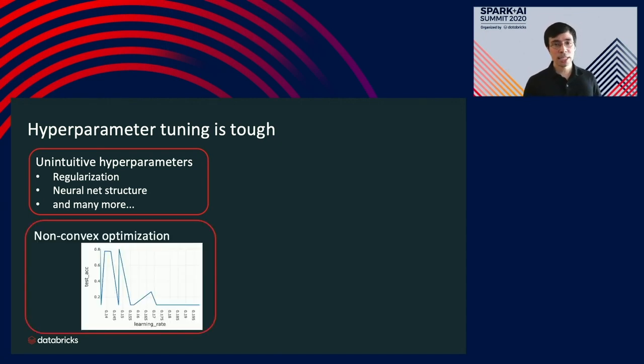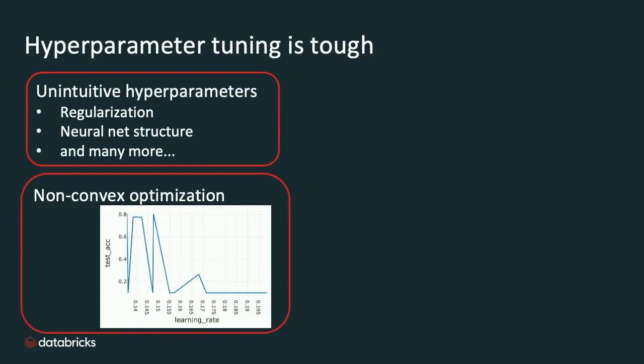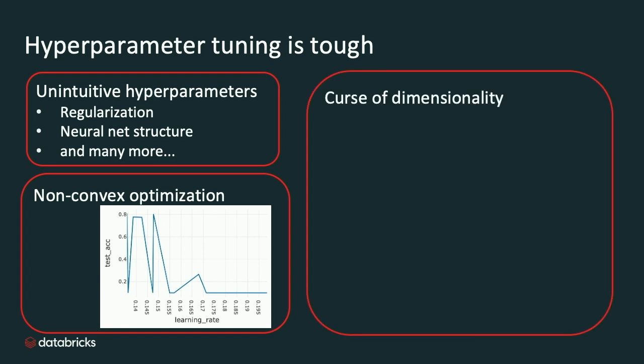The next challenge is that this involves non-convex optimization. Here, I took an example problem where on the x-axis is learning rate, and on the y-axis is test accuracy. And you can see it jumps all over the place. Well, this is a bit contrived in that a lot of this stochasticity is from the optimization process itself, some randomization there. But it kind of drives home the point that this isn't a nice simple curve you can use traditional optimization methods on. You really need some specialized techniques.